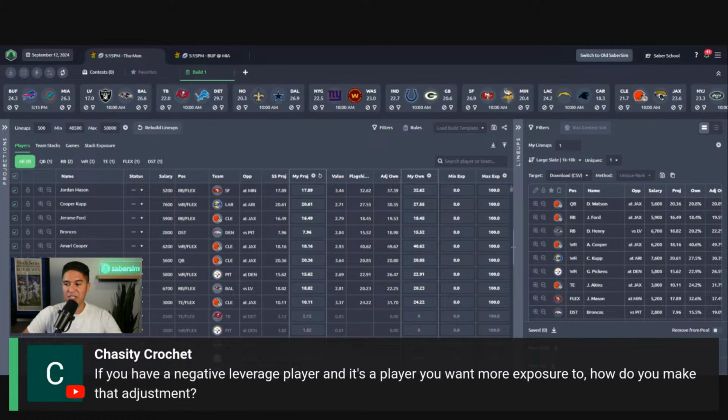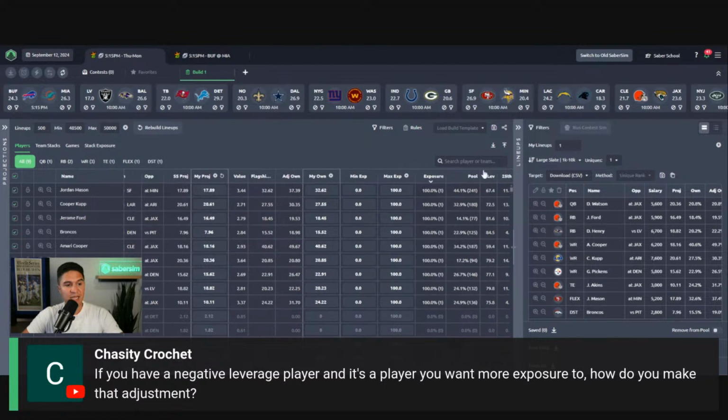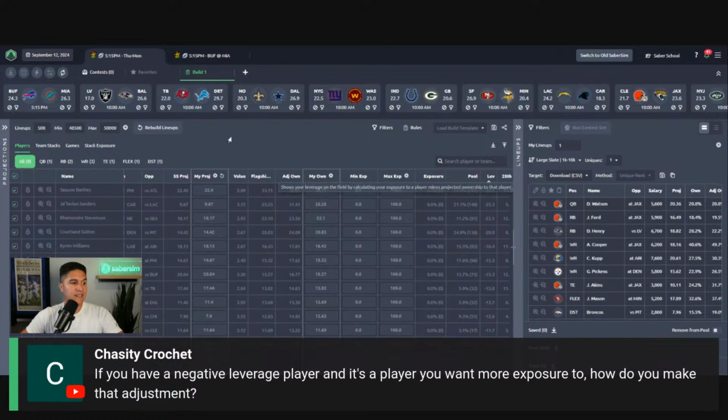All right, next question. If you have a negative leverage player and it's a player you want more exposure to, how do you make that adjustment? Good question. So fairly simple. You just say, I want to sort by negative leverage, right? Well, let's say I don't really want to be under the field on Saquon Barkley, right? What I would do is I would just come in here to this minimum exposure and I would set a percentage, right? So maybe I want to be even with the field on Saquon, right? So in that case, say I'm building 20 lineups, right?